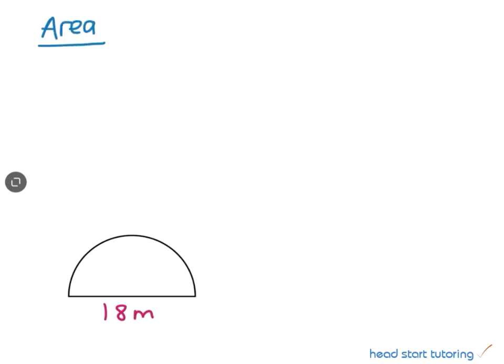When we are working with the area of a semicircle, what we need to do is just work with our normal area formula for the area of a circle, which is pi r squared, and then we just divide that answer by 2 when we are working with a semicircle. If we were working with a quarter of a circle, we would divide the area of the full circle by 4. If we were working with 3/4 of a circle, we would then work out 3/4 of the area of the full circle, and we would then end up with our answer.